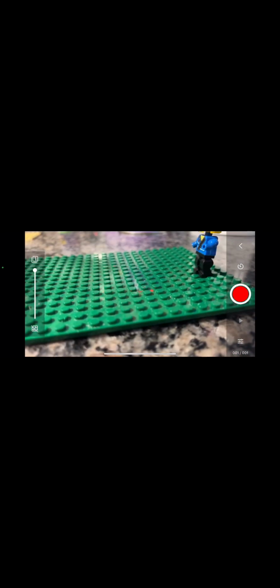Okay, once you're in here, hit new movie. Now this is gonna pop you up to the set you want to do. Now I'll give you some quick advice on how to use this app. If you have anything to hold your camera up for this build, that's what I use for the other videos. But you cannot see the feet, so you're gonna have to find something smaller.